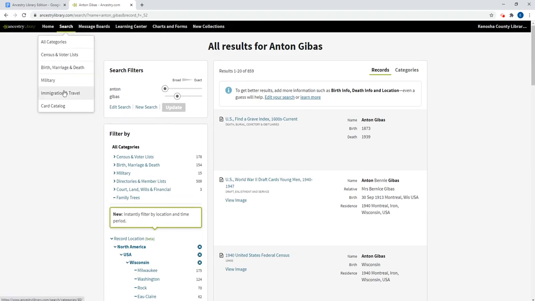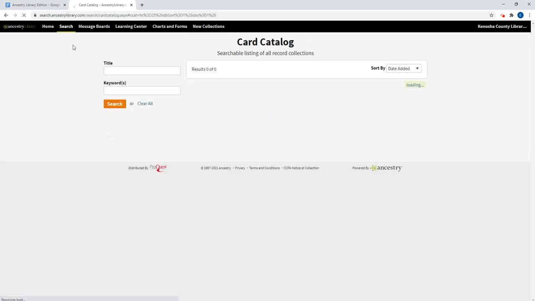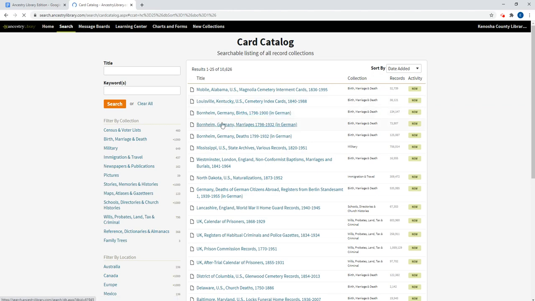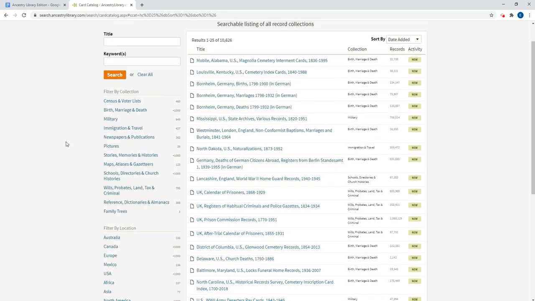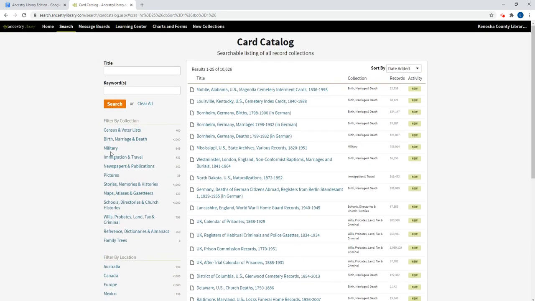What I also want to highlight here is the card catalog option. This is similar to a library. If you don't want to search for a person and just want to look at the collections that are here, you just want to browse, this is a really great place to start. The one thing I find really fun about genealogy is clicking around and looking through different things without specific searches.